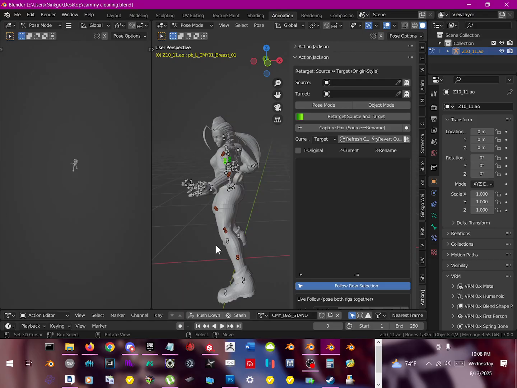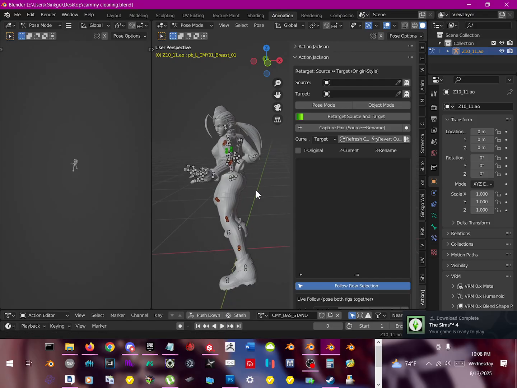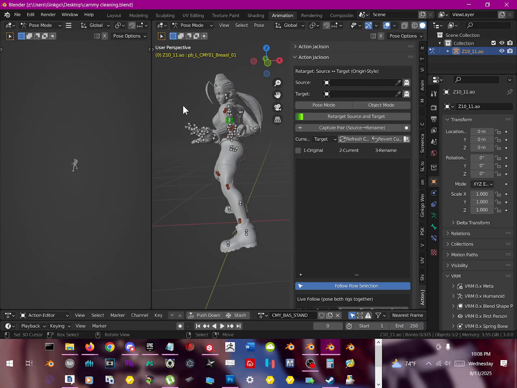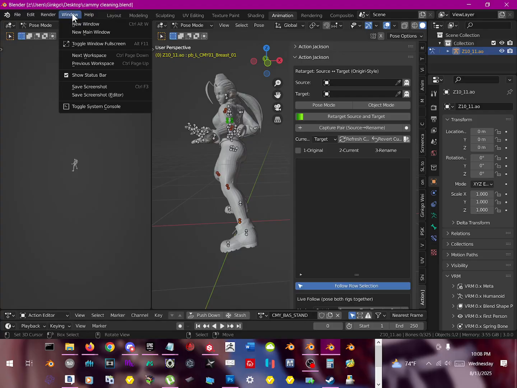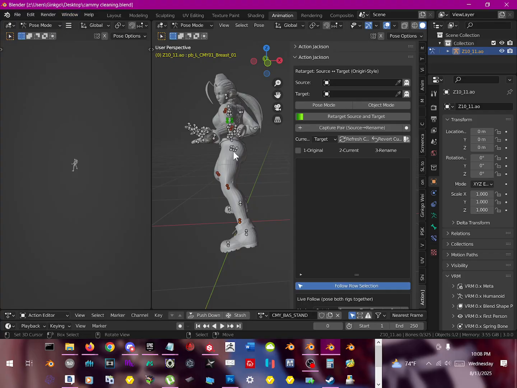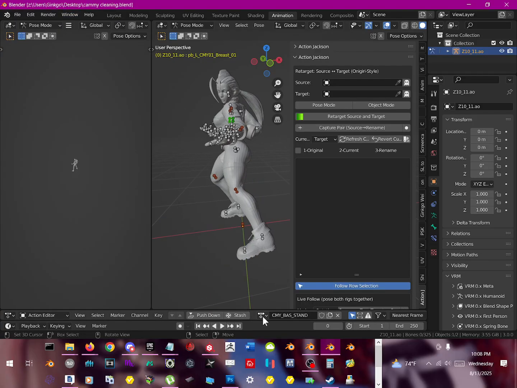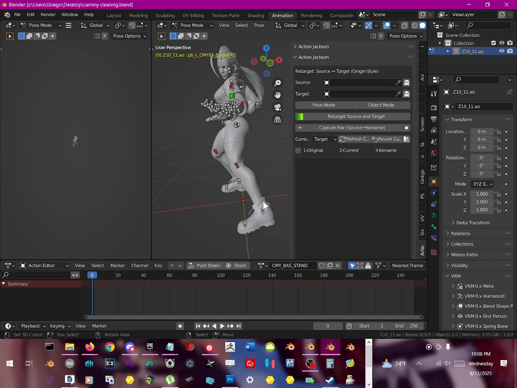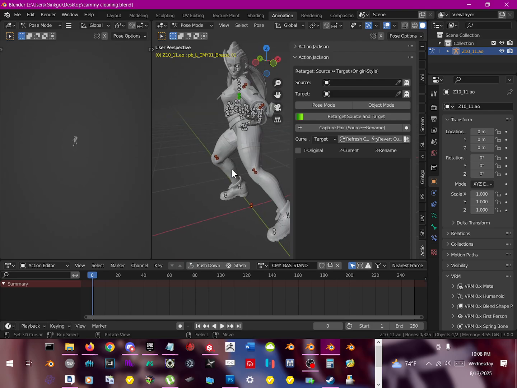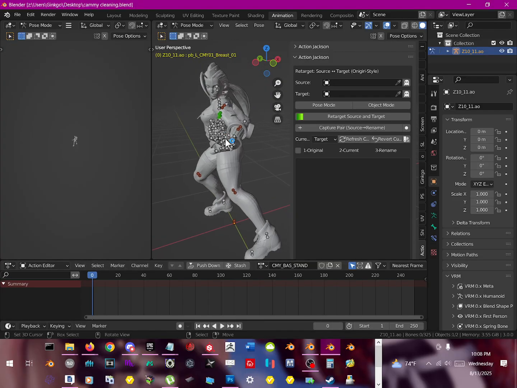I'm going to go back into animation mode real quick. I don't know how to reset my windows in this new Blender, but forgive me. I think this is the timeline down here, but there we go. That's what we need. Alright, so we're good. We've got Cammy in here, and we need to get to work. I've got my timeline down here. You click on it, you can see she moves.